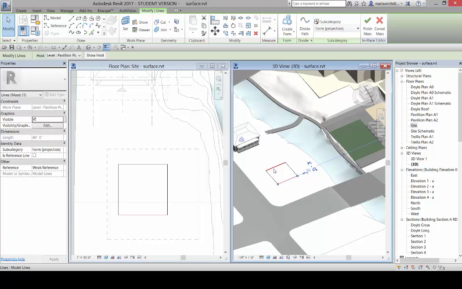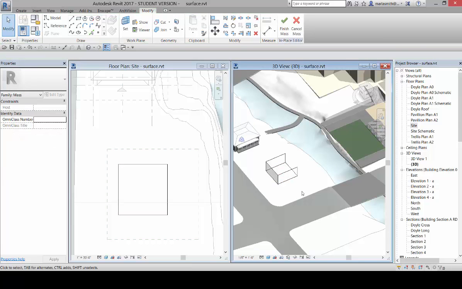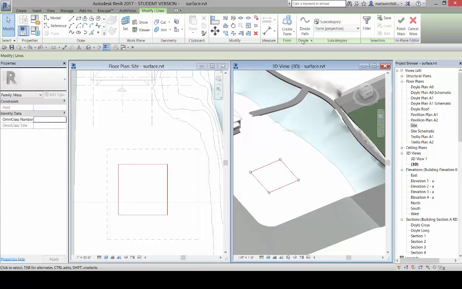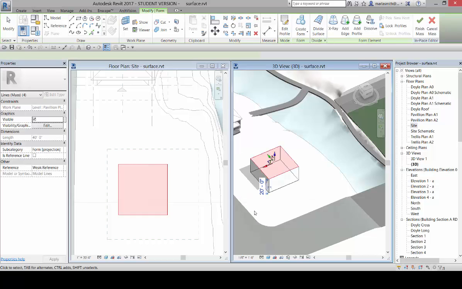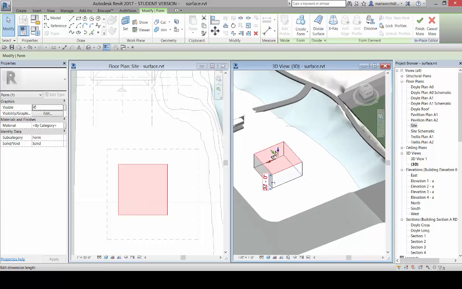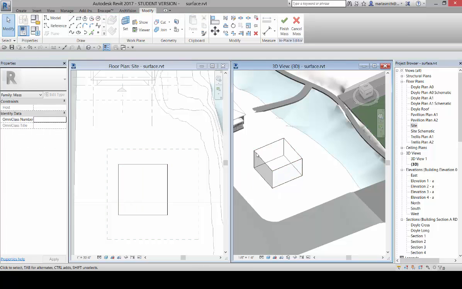And then I'll come over in 3D to do this. I'll tab select, and I'll go to Create Form. Let's go ahead and window around all of those, and let's create form. So it creates that solid cube. And you can come in and change this if you want it to be higher. We could make it 25 feet or whatever. And you can also adjust them later.